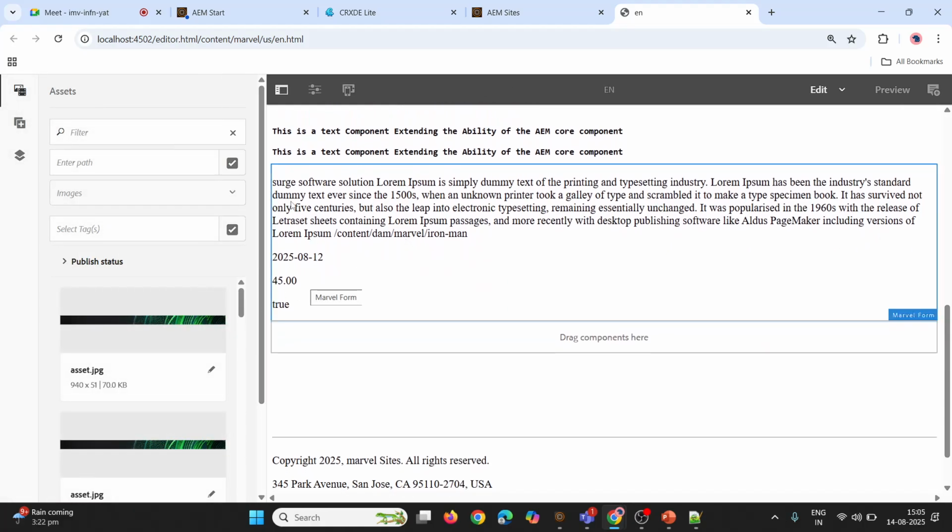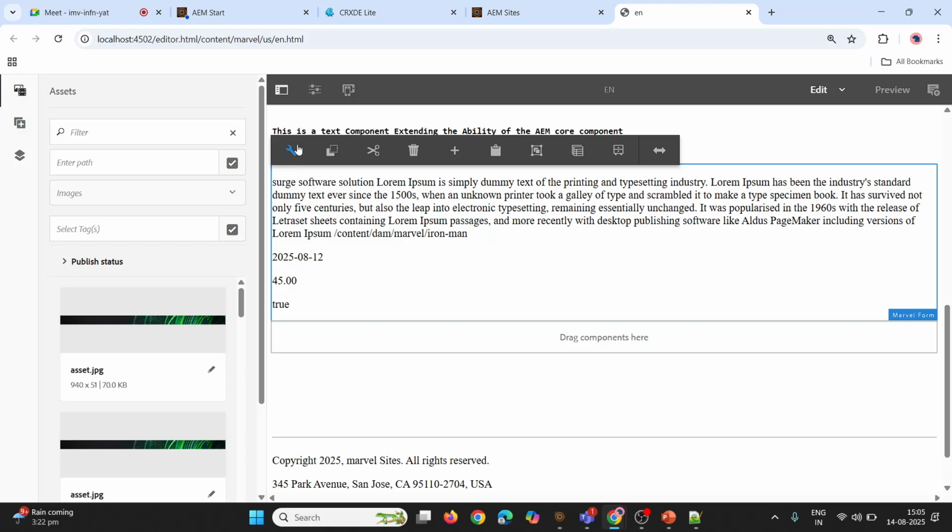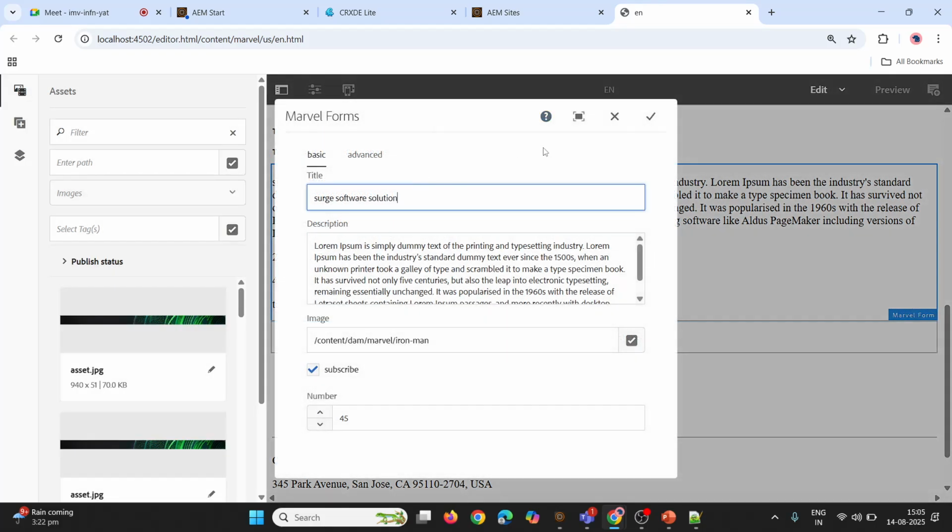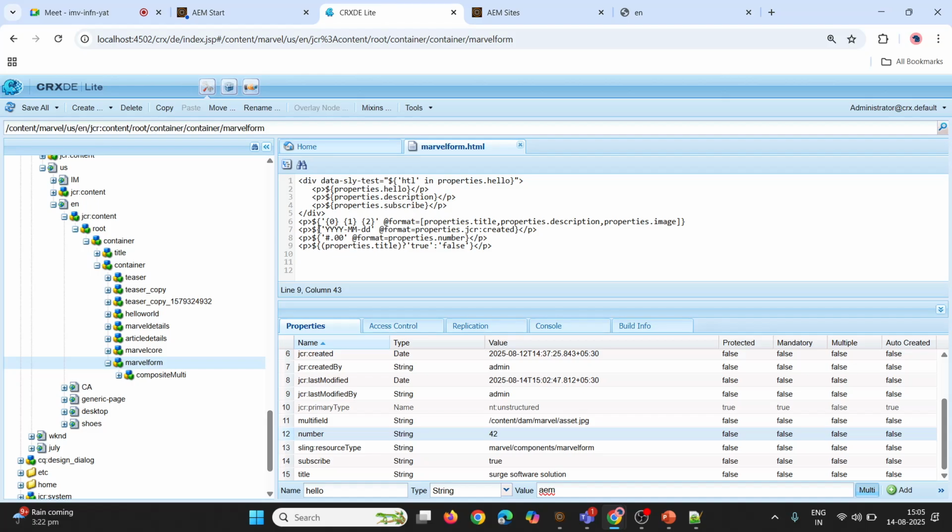Okay, right now it is returning true. Why? Because the title has been authored. Suppose if I remove this one, then it will return false as well. So not only this one. Suppose if I'm writing inside this data-sly-test as well, it will accept. So it will accept in the data-sly-test condition as well. So if I try to order only, it will render the data.